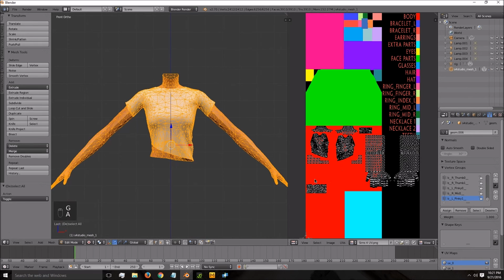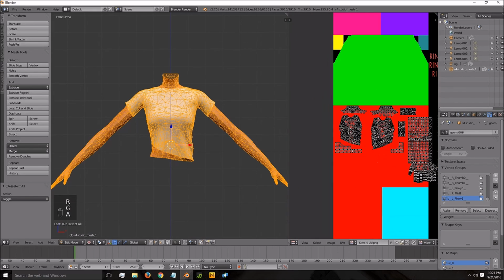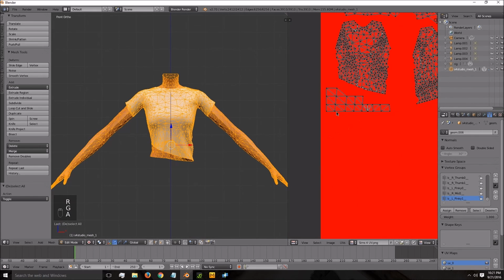I mean, you get better quality meshes when you have the larger UV.